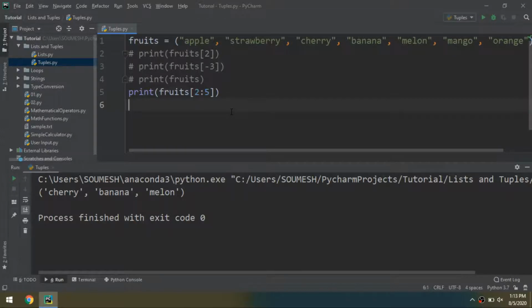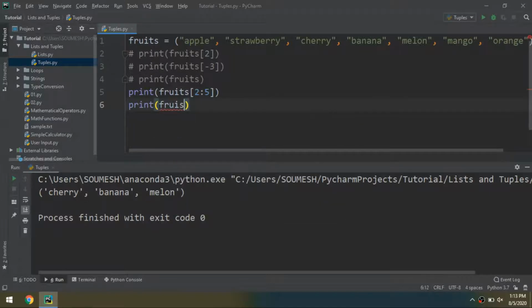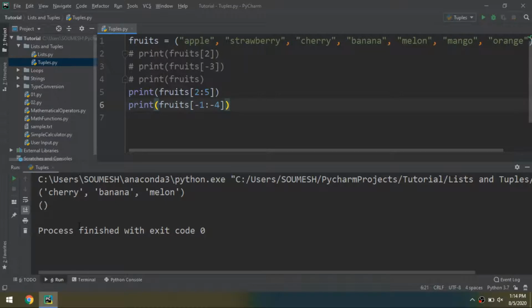Similarly, there is also a range of negative indexes. If I write print fruits, from -1 to -4, the output is empty.